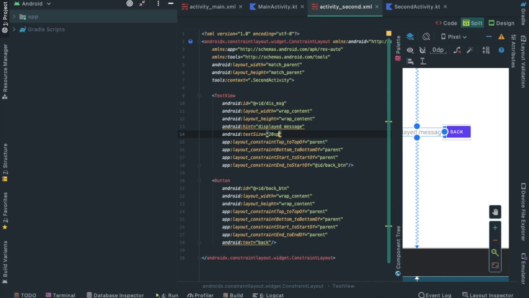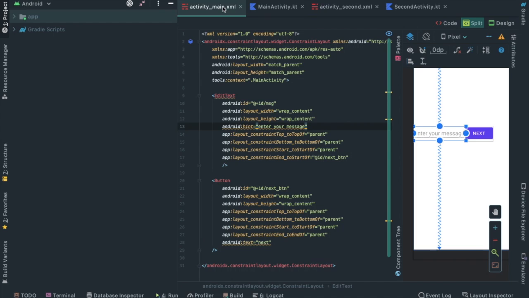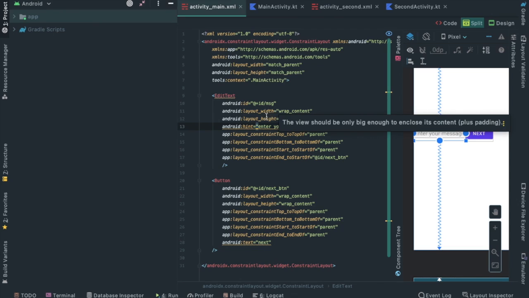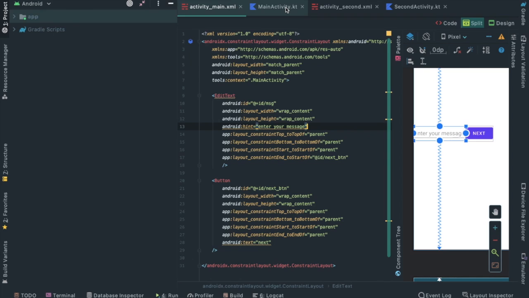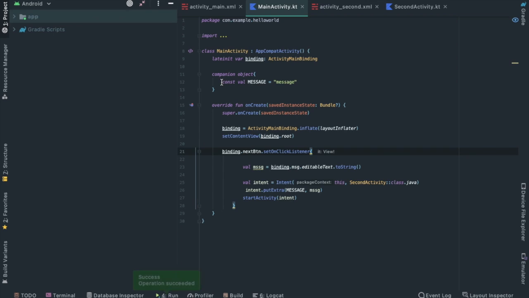So let's hit on the run, and while it's taking its time to run, I will just recall what we have done. We started with the edit text and text views which we want to add. In the main activity, we added this edit text so that the user can enter what you want to display. Then we added a text view in the second activity. Then we moved to our main activity and made the companion object, and then we referred to which message we want to display.